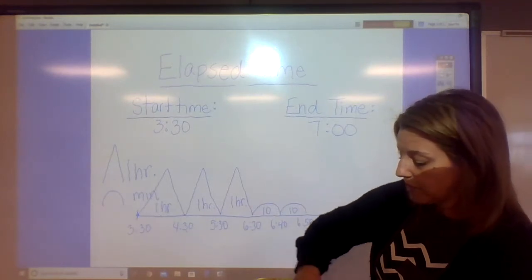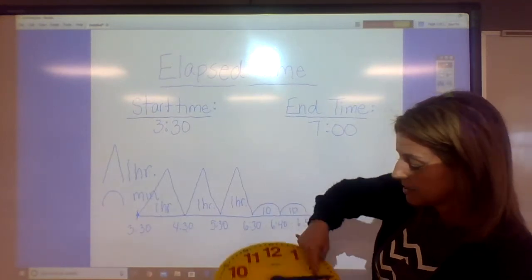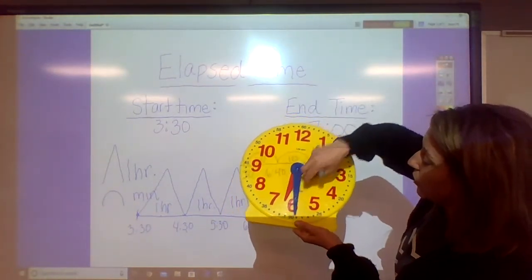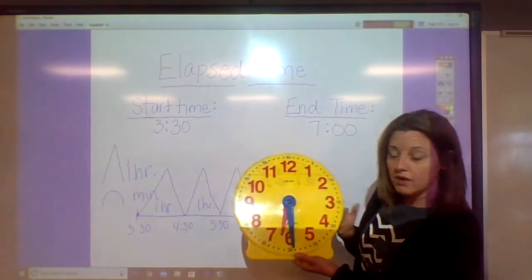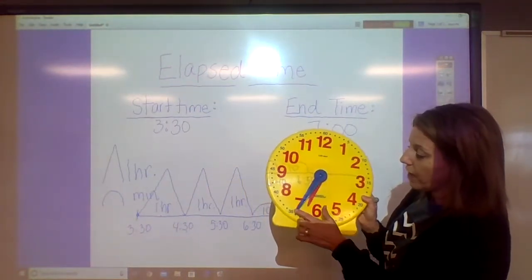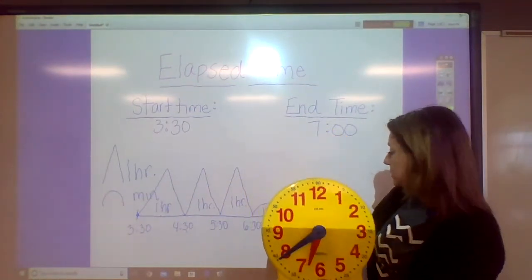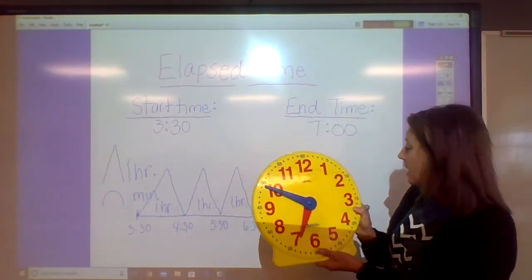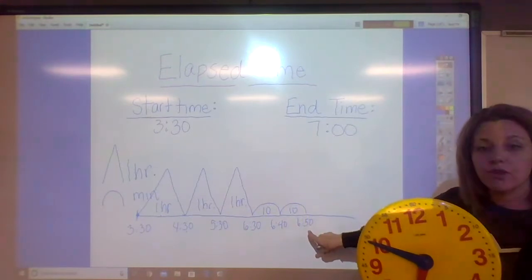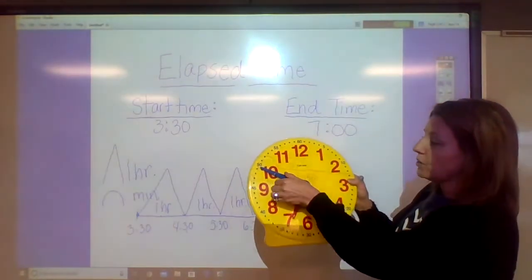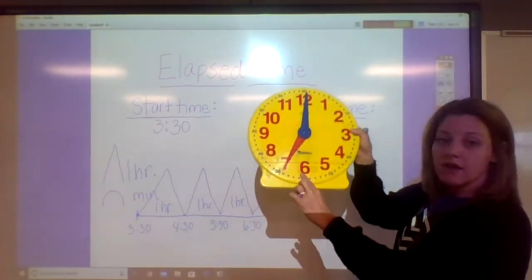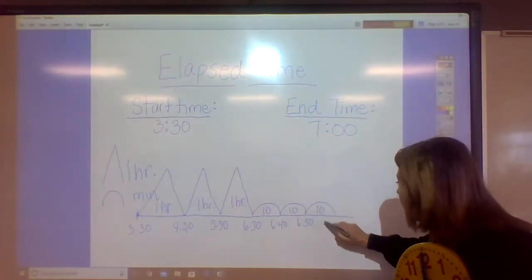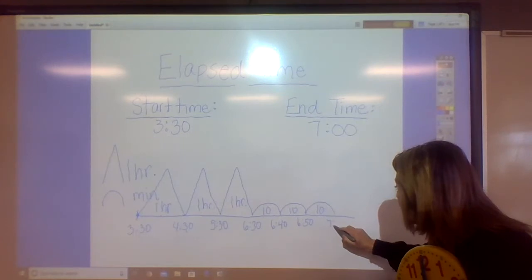It's important for you to remember that we are at 6 o'clock, and we were at 6:30. Then we went by 10, so that would be 6:40. And then we went another 10, that was 6:50. And another 10 would be what? 7 o'clock. So I'm going to go another 10. That gets me to 7 o'clock.